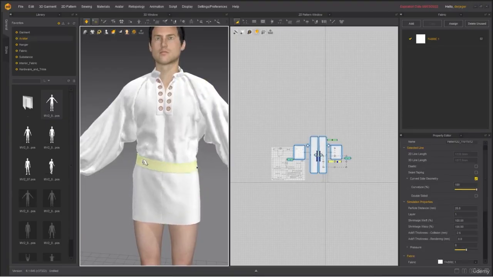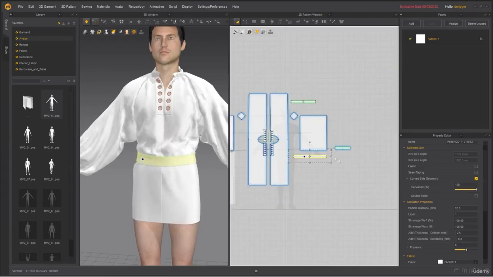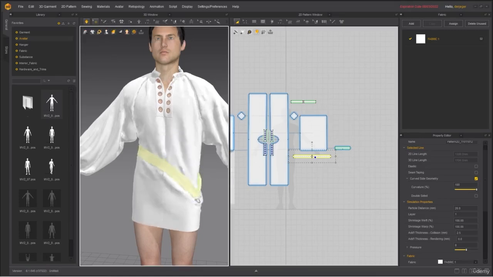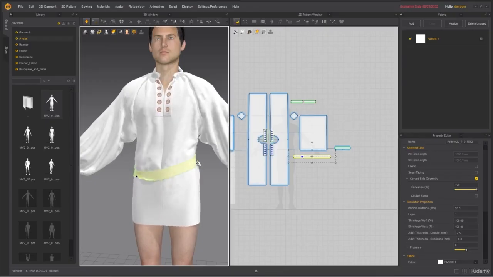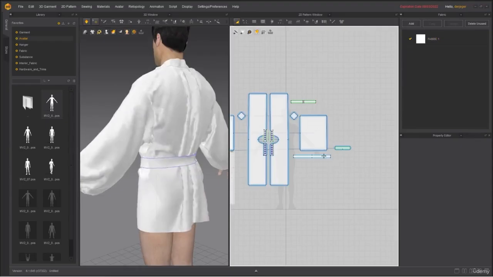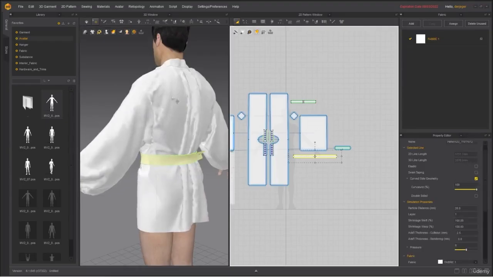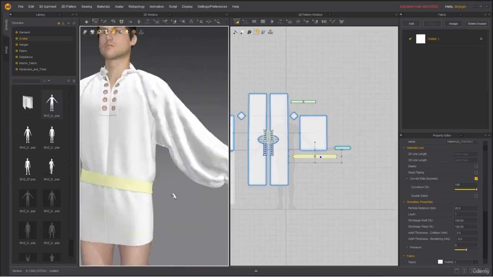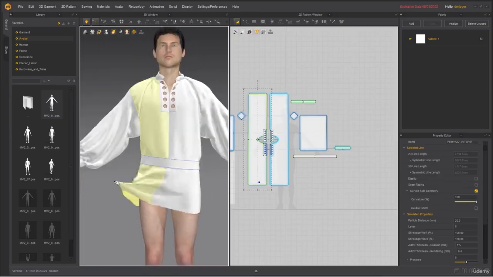So remember, if it's too high, that might mean that it's too short. Because when things are too small, they tend to contract and move up in the case of this element. So let's make this a little bit bigger. And just start moving this a little bit down. Probably a little bit more, I would say. Just so that it can sit a little bit lower. There we go. That's a little bit closer to what I would expect.